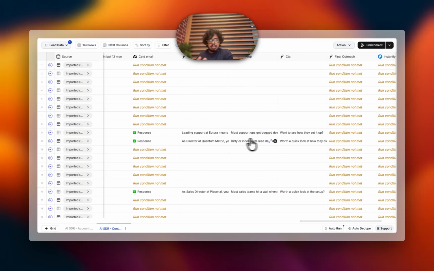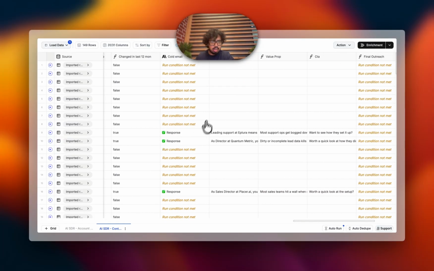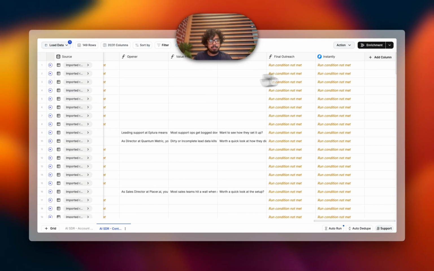And yeah, so basically, as long as that condition is satisfied, we generate a cold email using our internal Claude tool. And we generate them in three parts: the icebreaker, the value prop, and the CTA. And then all of them are collated and pushed to Instantly. I have disabled the Instantly run right now because this is set on auto run. But yeah, this is how it works. And everything happens automatically. You don't have to monitor it from time to time. As long as there is a company existing in your CRM that hasn't run this entire procedure, it will get auto enrolled and it runs.